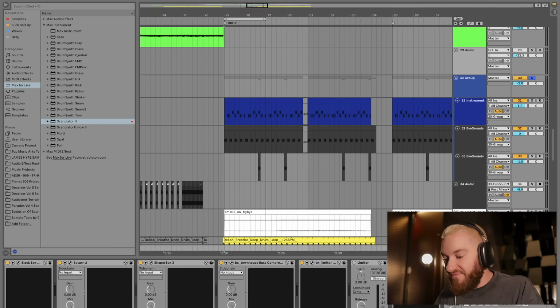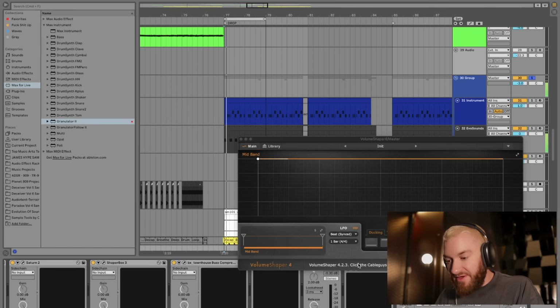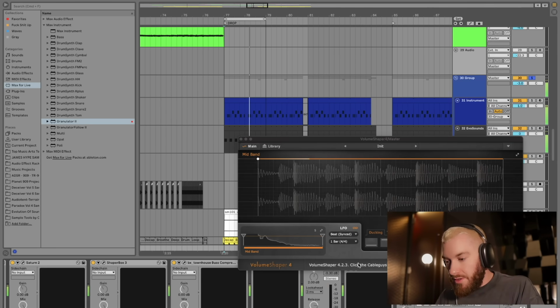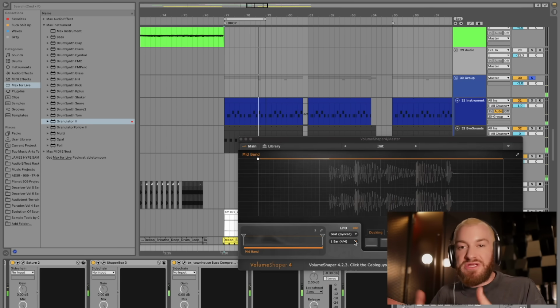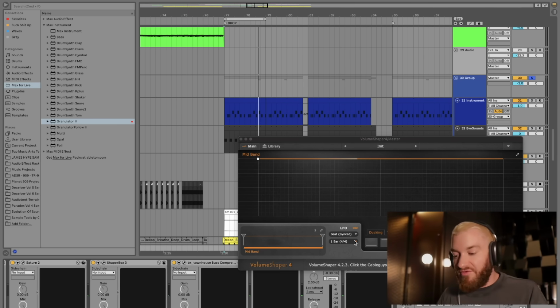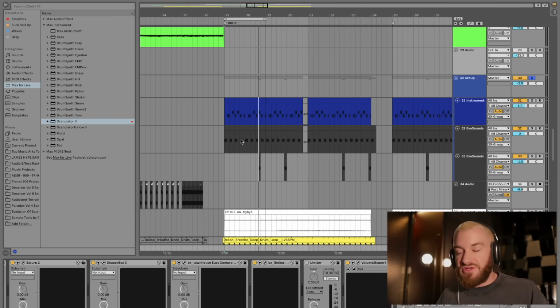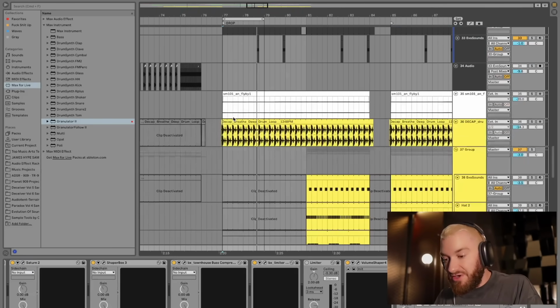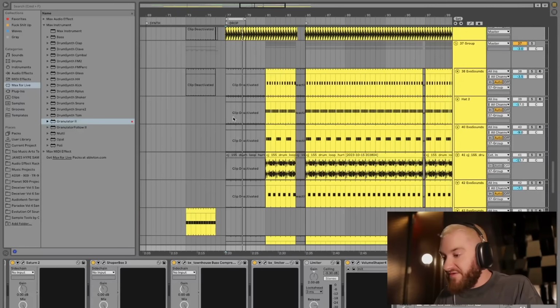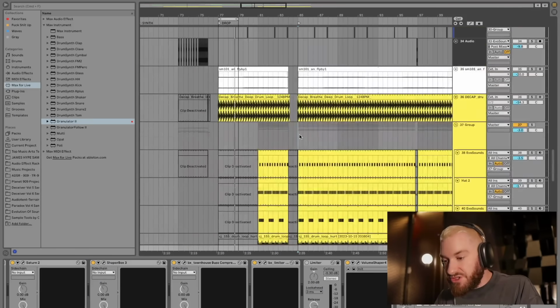So if you look at the waveform of these two playing together, you'll see that the bass and the kick never overlap, but they always sort of fill the space in between each other. So it's a really solid low end groove in this track. Next thing I've got is the drums.